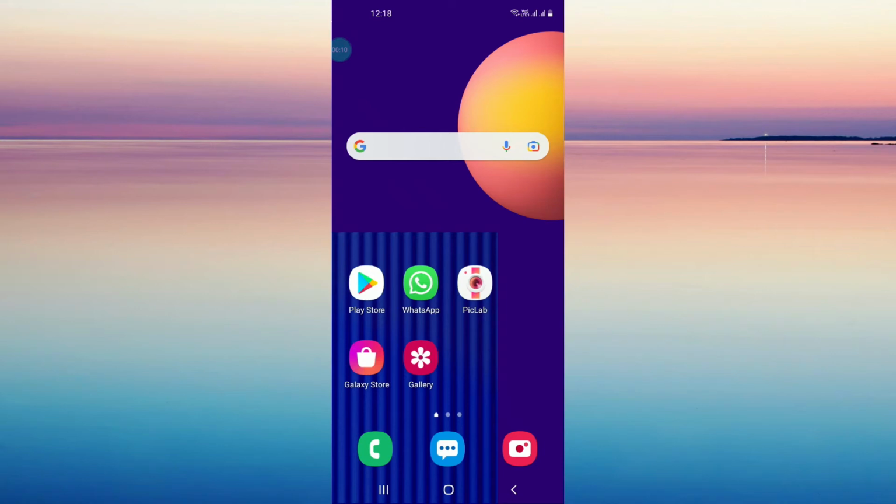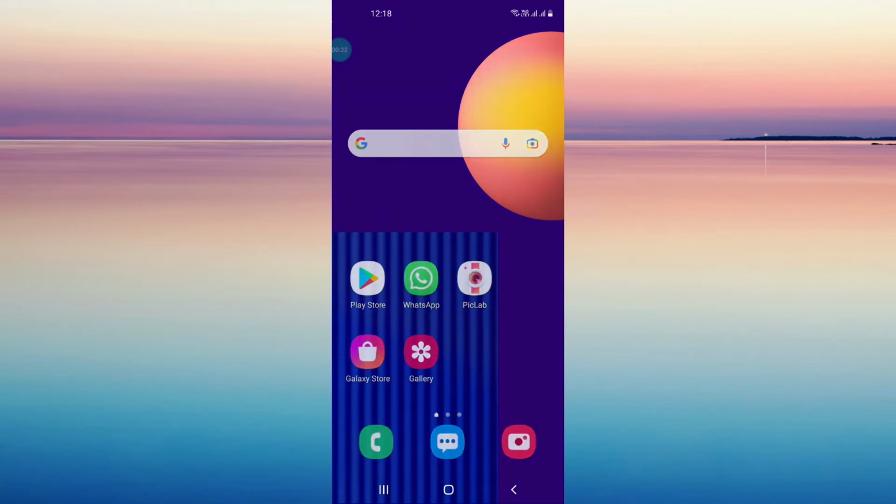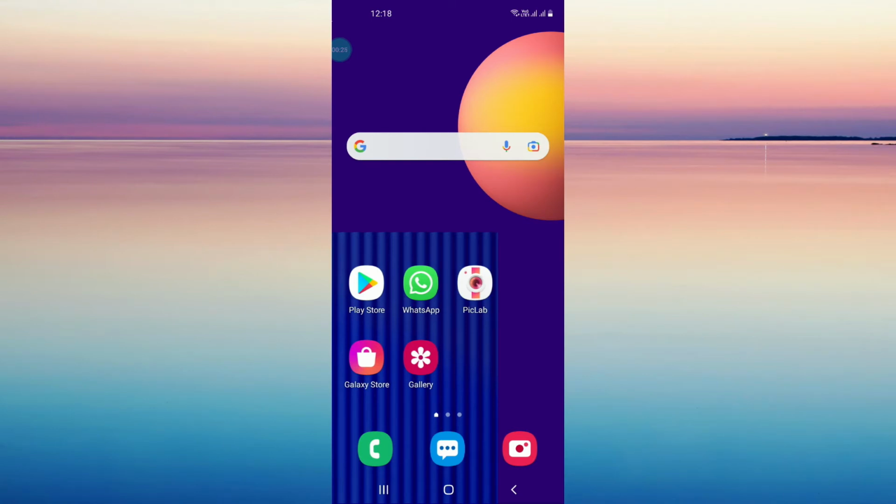Hello friends, today I am going to reveal which software I use in my Android phone to create videos. And this software does not provide you a logo because it is a free software. There is no watermark, there is no logo, so you can use it free of cost. It is better than KineMaster and it is absolutely free of cost. There is no cost. You don't need to go for a premium version.